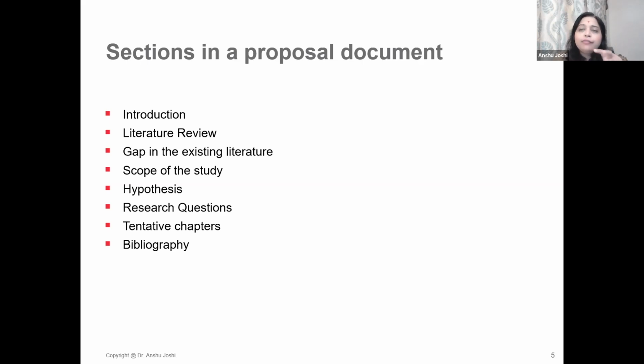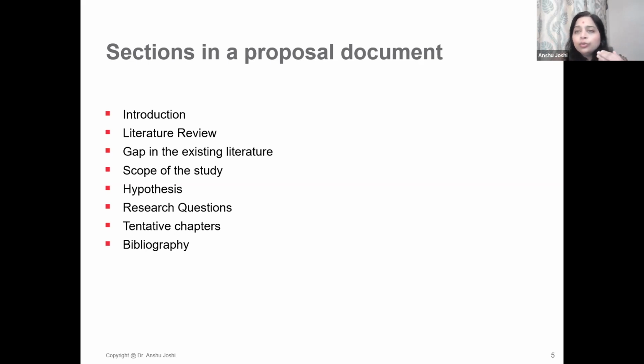However, if I'm working on a topic that actually relates to the present day, or say new in nature, in that case, I need to pick my literature carefully, as in it needs to be relevant, it needs to be up to date, it needs to be specific to my topic.